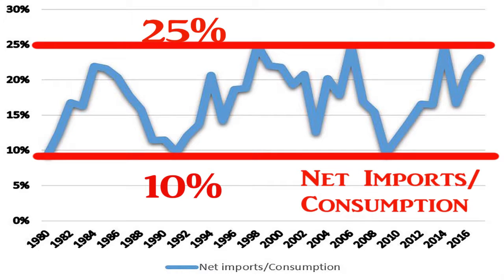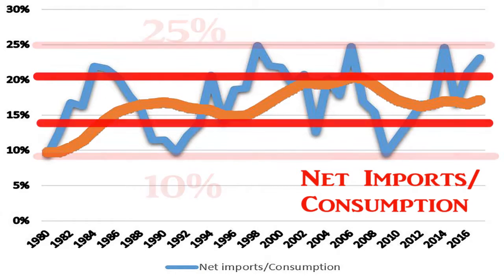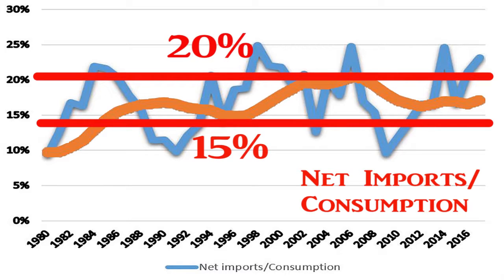First, note that it bounces around in a kind of cyclical fashion, which means that just because the number moves in one direction for a few years doesn't mean it's a long-term trend. Now, this line is based on the 10-year rolling average, a common technique used to smooth out the swings in a cyclical graph. You can see that for the last 40 years, the rate has stayed pretty much between 15 and 20%. You can also see that while imports are on an upswing recently, they're still within the typical range of the last 40 years. Note that 20% or even 25 or 30% is not that high.